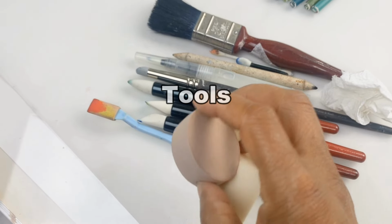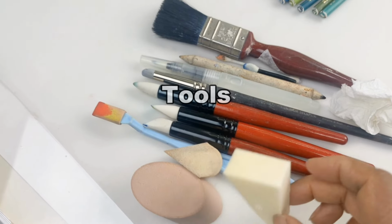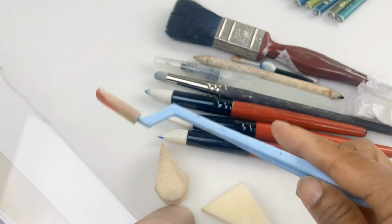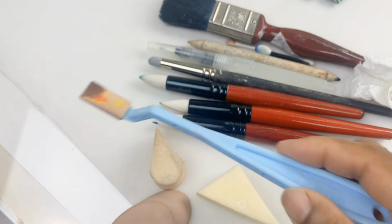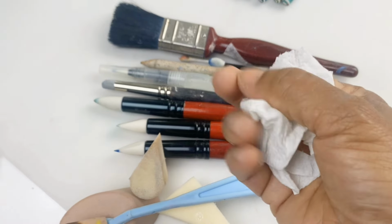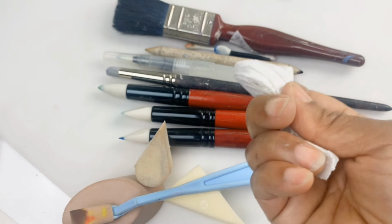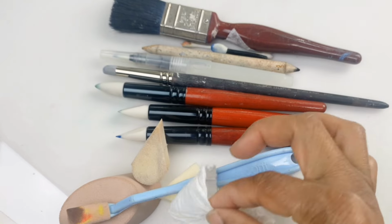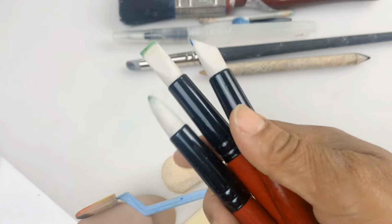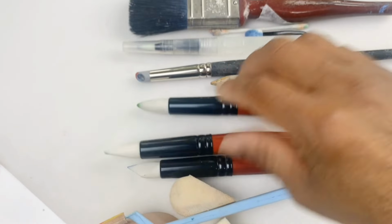All the tools that you use with your other pastel materials can be used with pastel pencils. These big sponges for large areas. Smaller applicators can be used for more detailed work. Of course, you can use paper towel or tissue to blend with. I recently picked up some inexpensive silicone blending tools and they work pretty well. They're great for getting into small areas and areas that have fine detail.